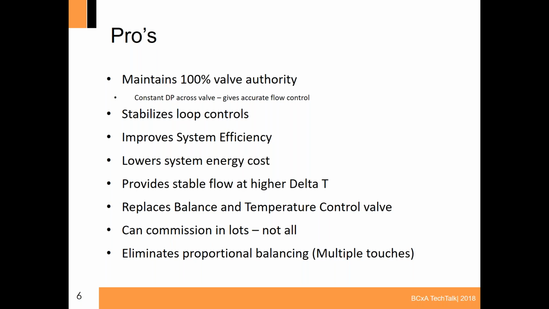Improves system efficiency, right? Well, the biggest thing is that we're reducing the amount of flow that we're putting into the system because we are not ending up over pumping the system. Lowers system energy costs. We're not bringing on as much pump or ramping up the pump high enough. And worst case, we're starting to add additional chillers or additional boilers to maintain the system because of a low delta T.